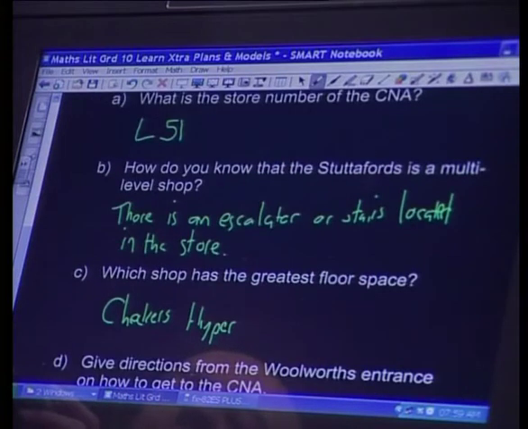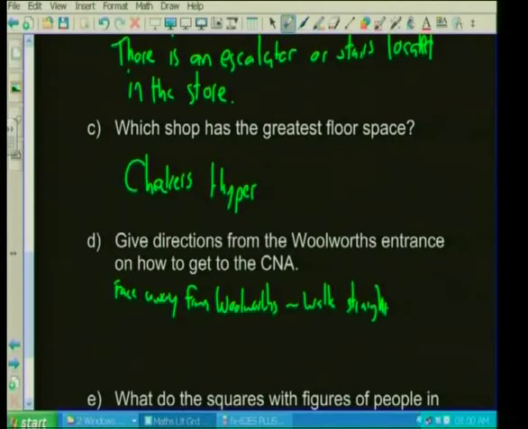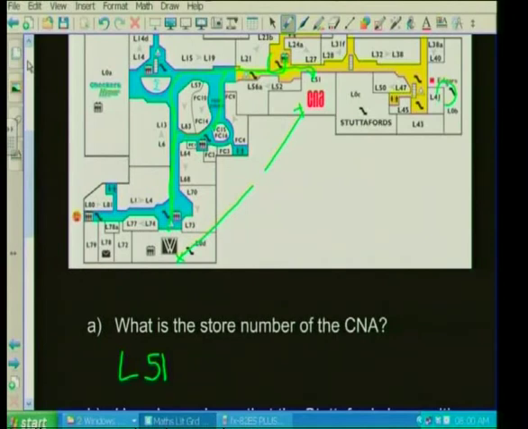So perhaps you could start with the following. Face away from Woolworths. And then walk straight ahead. Now here we've given an instruction. If we go back to our diagram, we've said we need to face away from Woolworths. That means Woolworths must be behind us, and we're going to walk straight ahead.